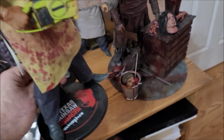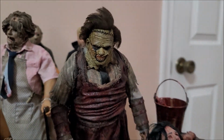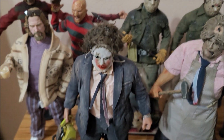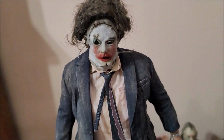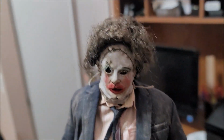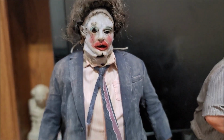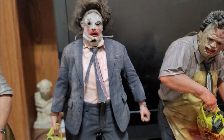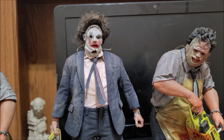Now, I wanted to show you one more thing. Obviously, you guys have seen before, I have the remake Leatherface from One's Customs I've shown before. And this is one I wanted to show real quick. This is the grandma version from Sideshow. And then right here, I have the pretty Leatherface version. I just wanted to show you guys this. I'm going to do a full review on this, but this is one that I've recently updated and customized from the Sideshow Pretty Woman Leatherface being the base.